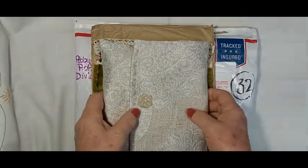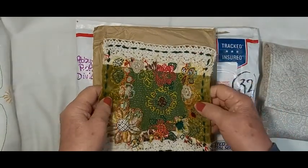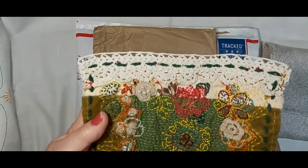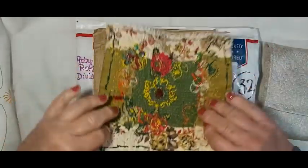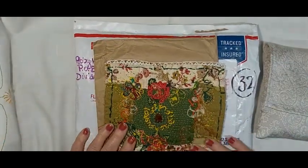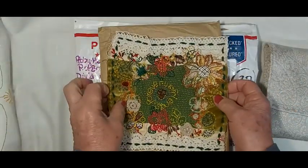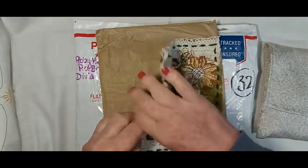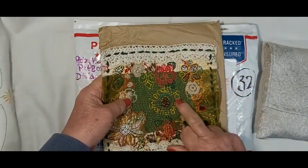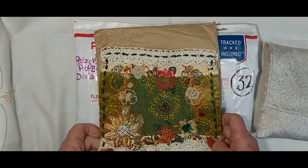So I'll start off with Julie's, and it's absolutely beautiful. She's done, now I think I've got it upside down. When I first got it out, I thought this was absolutely beautiful, and then realised I was looking at the back. That's how crazy I'd been in the last little while. So here we've got Friends Forever. It's right, Friends Forever, that way. So I did have it up the right way.